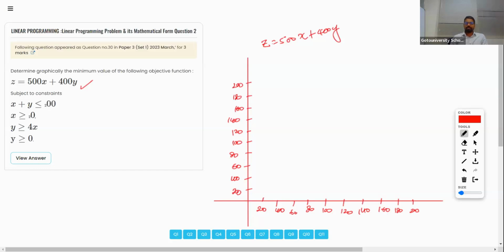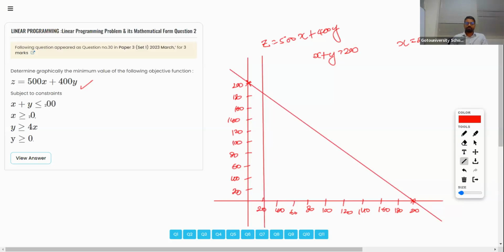So one of the graph lines is going to be x plus y is equal to 200. That goes to 200 and 200 for sure. We know that, right? Similarly, another one is x is equal to 20, a line parallel to the y-axis. Let me draw both the lines. Let's talk about the feasible region after that. Let's draw the lines first. Yes, this is how it is.